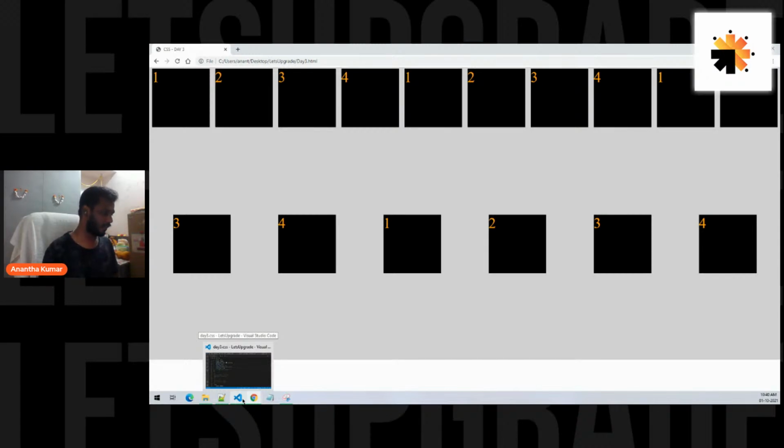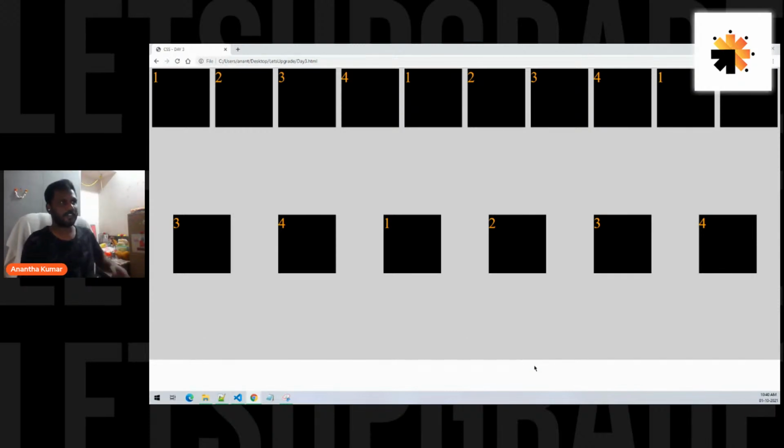Is there any tag for scroll? What do you mean, any tag for scroll? You are saying if you want to scroll when the element size increases? No, the Flexbox doesn't allow us to do that. Okay, so this is the only way. You have to use wrap here. Using wrap, you can adjust the content.